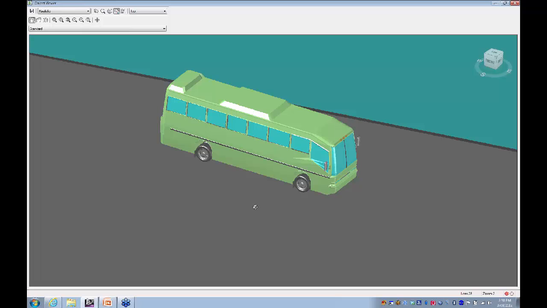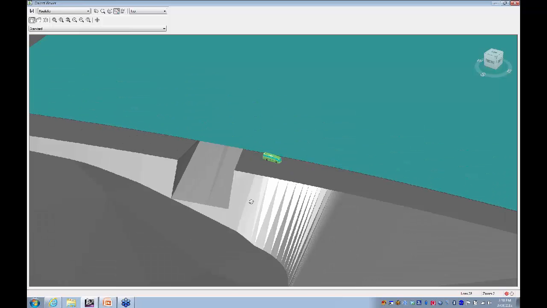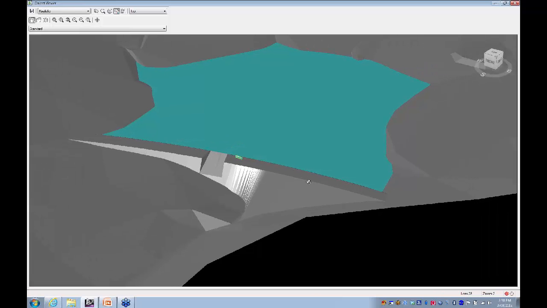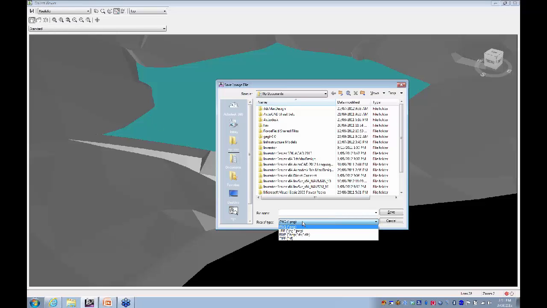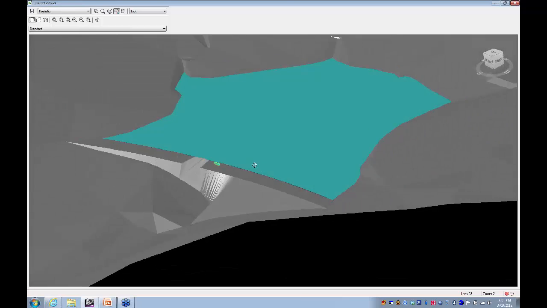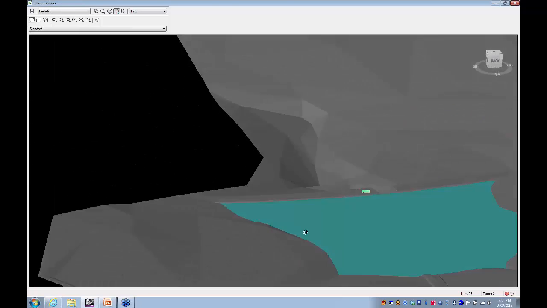Cool, I think you should be able to see that now. And whatever else you want, if you want penstock gates or whatever it happens to be, make a 3D block out of it and you can paste them in and have them all set and ready to go for a nice little presentation. Of course, in the object viewer, if you don't know already, you've got a save button up here, so you can save it as PNG, JPEG, bitmap or TIFF. And just keep that as an image and rotate it around and do a bit more visualization with it, perhaps.